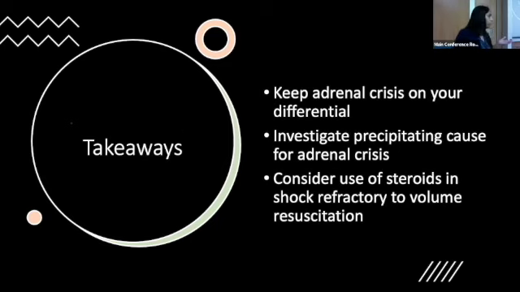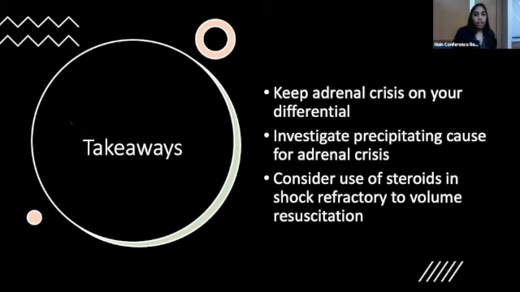All right, so just a few takeaways. When you have a patient that comes in with altered mental status and hypoglycemia with an unknown cause, your differential is very wide. But as you continue to resuscitate that patient, it's important that you keep adrenal insufficiency on your differential, especially if things are not responding the way you would expect. Second, there should always be a precipitating cause for adrenal crisis, whether it's due primarily to an insult to a component of the HPA axis or a stressor that has exacerbated a primary or secondary adrenal insufficiency.